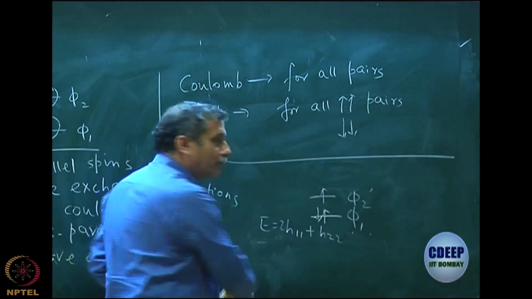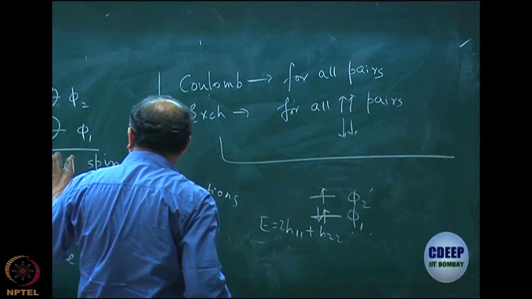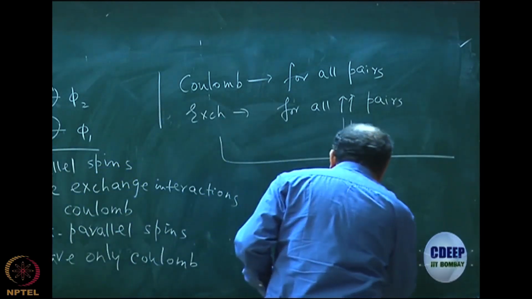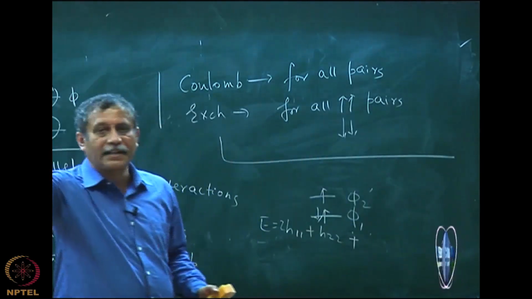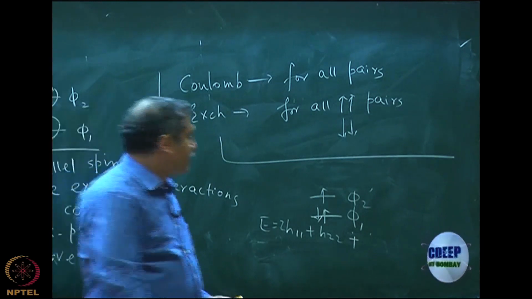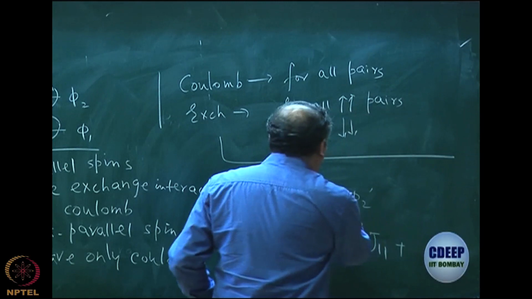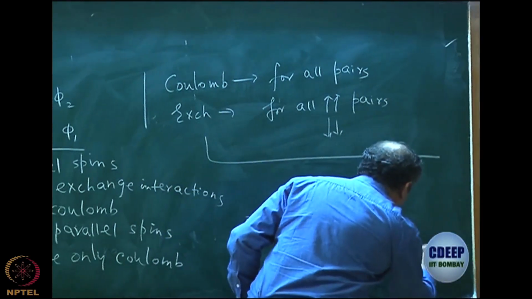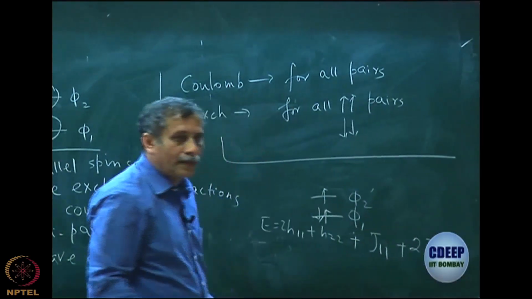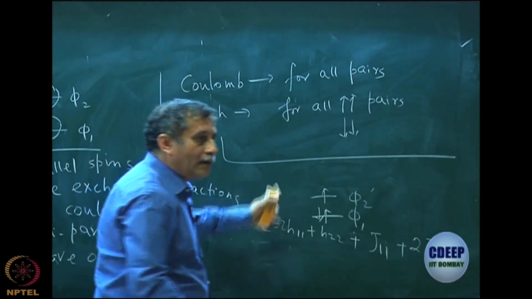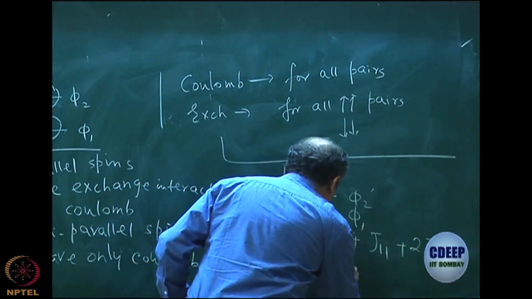All pairs will have Coulomb. That's the first important thing. All pairs will have Coulomb. So how many pairs do I have now? 3C2, 3 pairs. That's very clear. There has to be 3 exchange. So one of them is J11 and 1, 2 is 2 J12, correct? And 1 parallel minus K12, that's it.